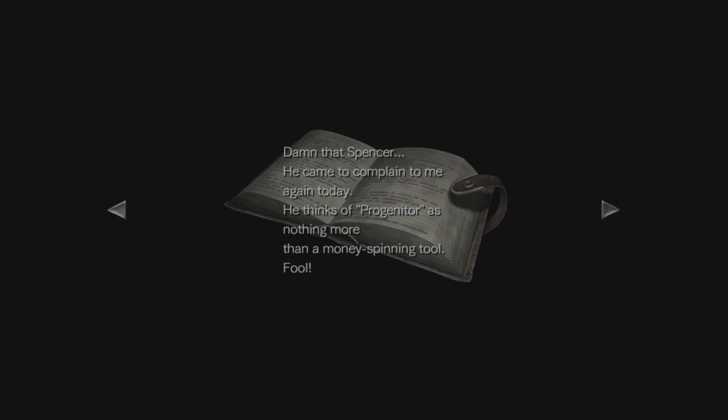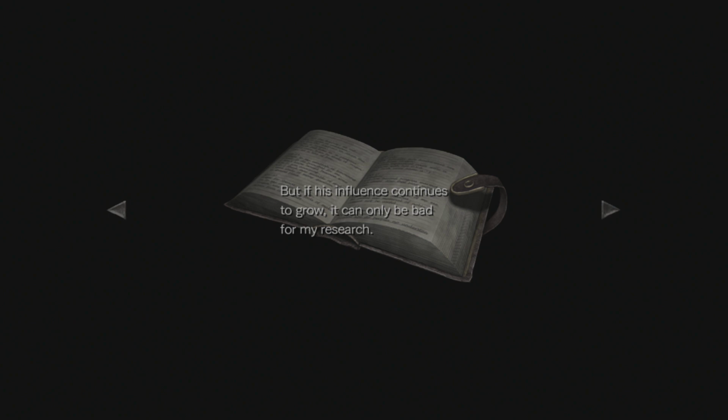November 30th. Damn that Spencer. He came to complain to me again today. He thinks Progenitor is nothing more than a money-spinning tool. Fool! But if his influence continues to grow, it can only be bad for my research. If I'm going to properly develop Progenitor, I must strengthen my own position, too.